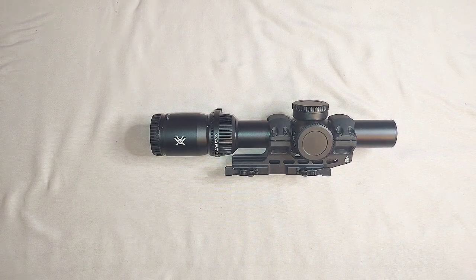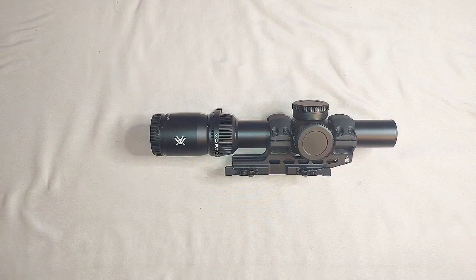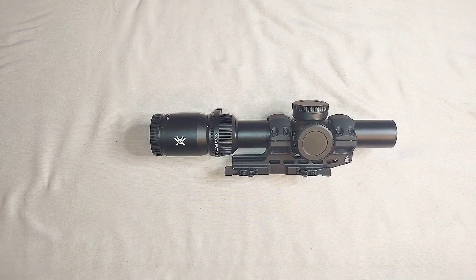Yeah, what I think Vortex is doing, unfortunately, is they're kind of following behind Primary Arms. All of their reticles are small and hard to see. And it's not just me saying that, it's other people saying that. So much so that when they dropped their new version of their 1X Prism Scope, they made the reticle bigger. He even said that himself, the person doing YouTube videos. I can't even think of the man's name. But he said that himself, that he made the reticle bigger because people were complaining that it was too small to see. I think Vortex is following behind Primary Arms, and they're starting to make their reticles smaller.